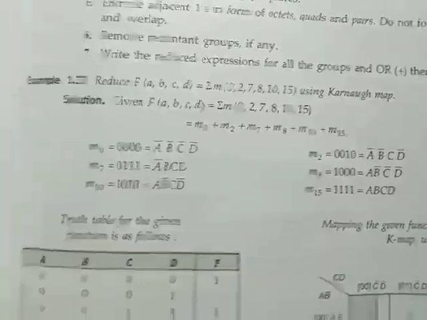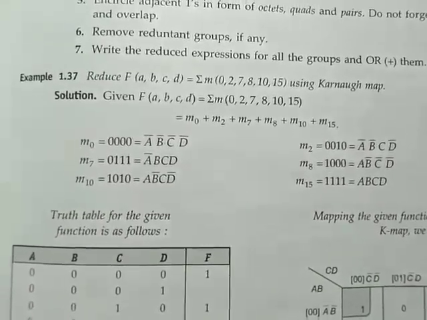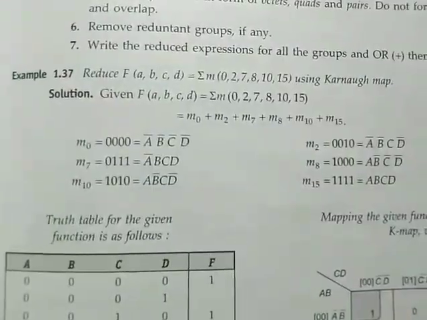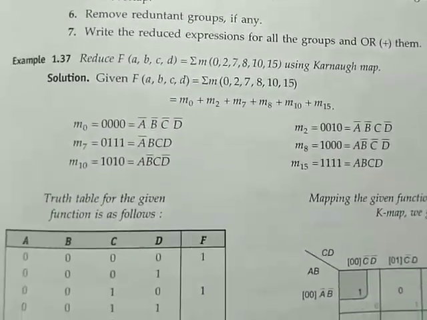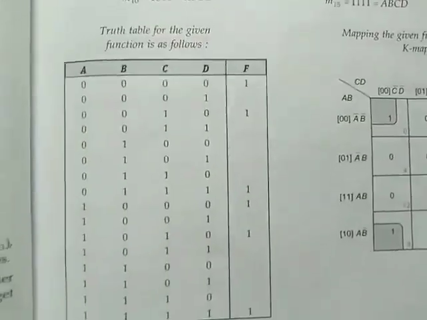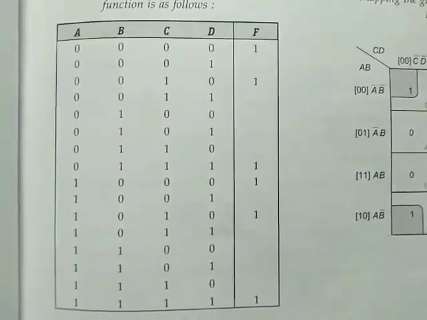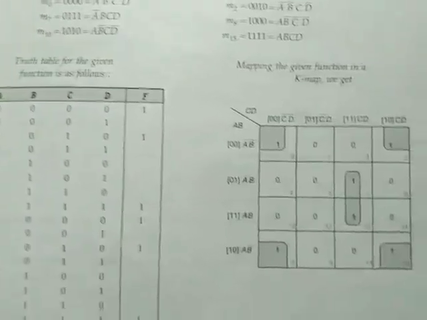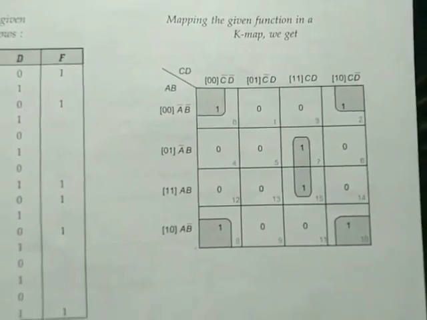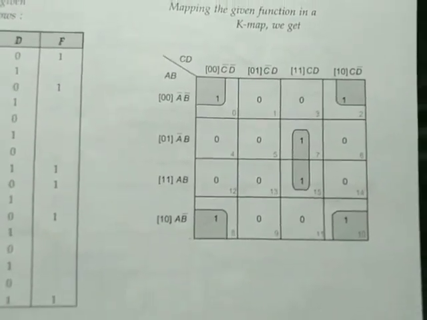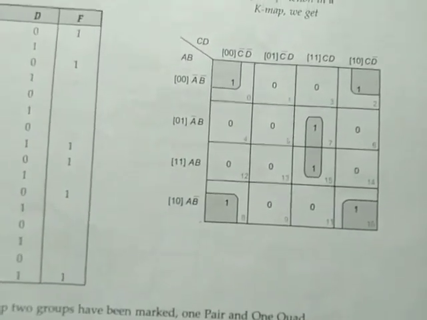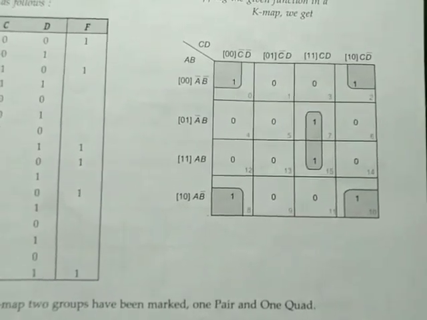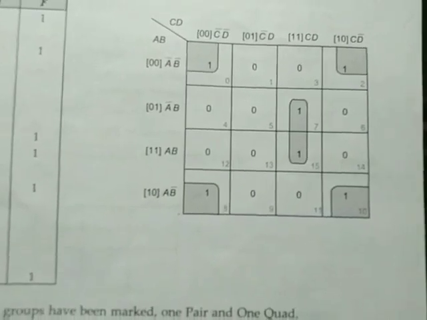We have to solve it using K-map. M0, M2, M7, M8, M10, M15 represent the rows in the truth table for four inputs. Wherever those values are, in those corresponding rows we place 1, then transfer it to the K-map. In the K-map, we place 1 in those cell numberings and form groups — first preference goes to octet, followed by quad, followed by pair. Here we take four corners externally, forming a quad, and two ones in between form another group.